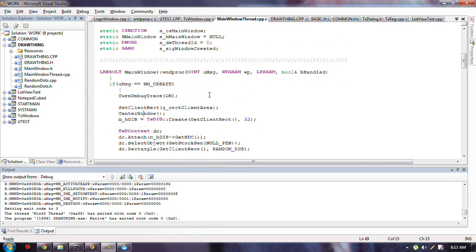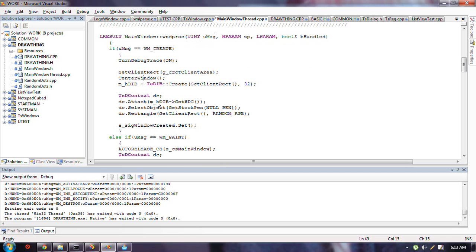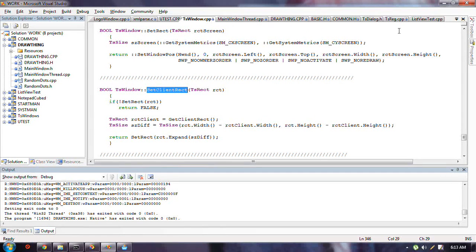Is it in here? See, there's a function, actually this is my function, set client rect, which sets the size of the client rectangle area. That is, you start with your window, whatever it is, and if you want the client rect to be a certain size, and you want to figure out how big the window should be, right?